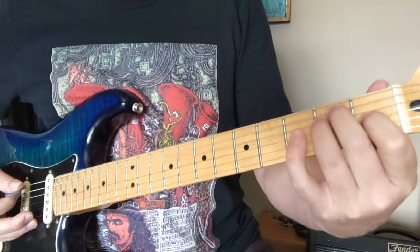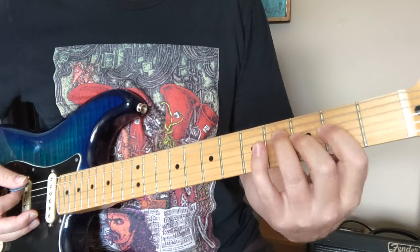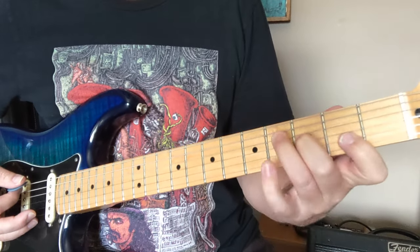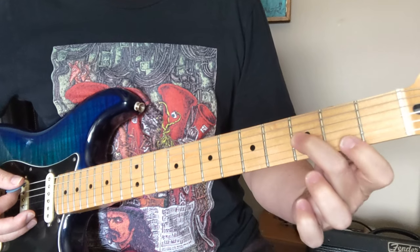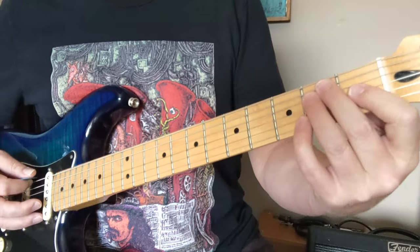Now our first riff is going to be an E major chord to part of an F sharp chord. You could do the whole chord if you want, but I'm going to do this 4-3-2 in here: 4 on the D, 3 on the G string, 2 on the B string. We're going to do bass, bass, and then a chord.